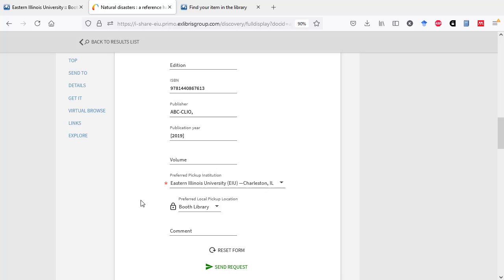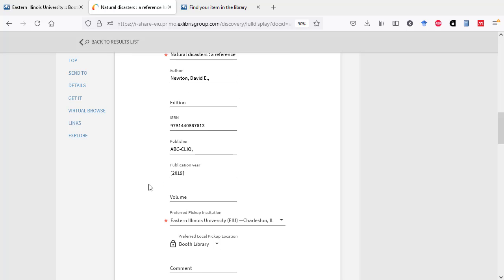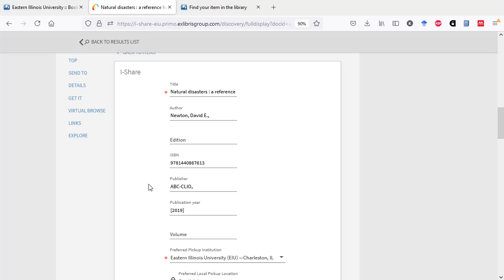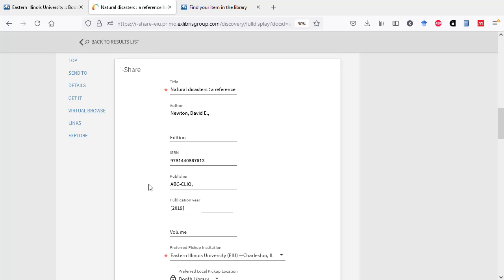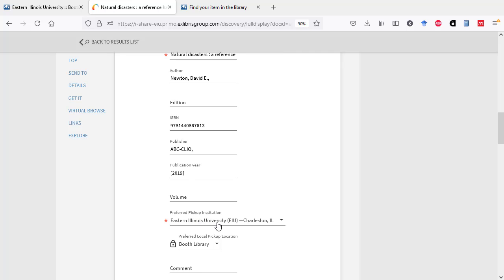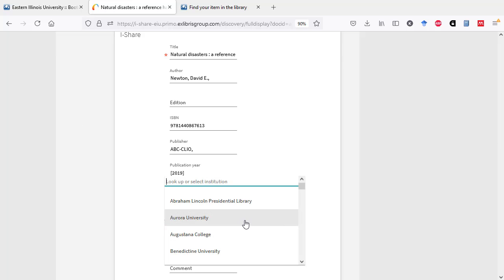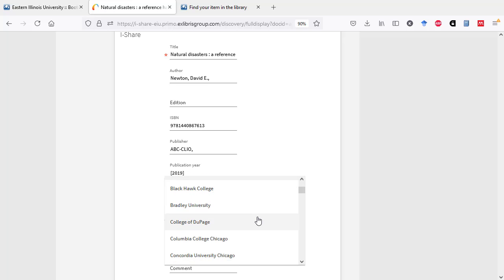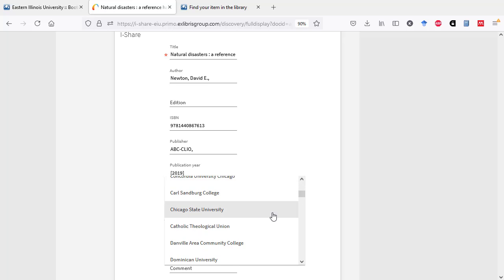So it would be coming to us from Western or Southern Illinois or Illinois State or one of the smaller colleges in Illinois. That will take a couple of days for us to get, because we have our own vans that run across the state and get those to us here at Eastern. Or if you're an off-campus student, you can have that book sent to a library closer to you to pick up.